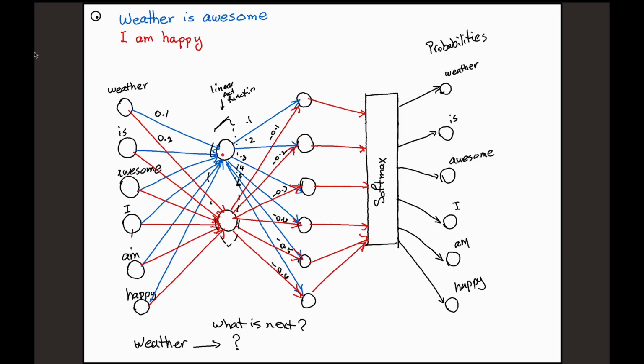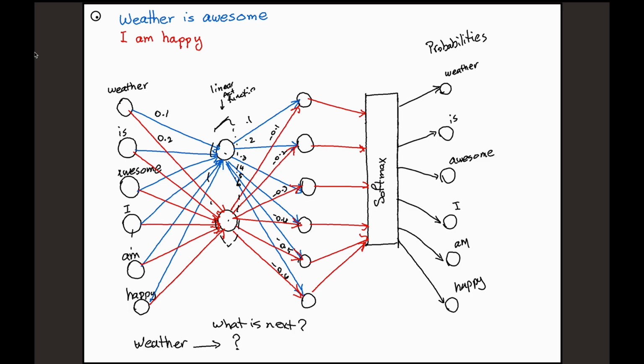For example, weather to the first hidden layer node has a weight of 0.1. To the second one it has 0.2. And then here you have a linear activation function that, for every input, simply adds things up. It does nothing but add things up. Then you have subsequent weights that go through softmax, and you have some outputs. I know it was a little bit complex as I stated that, but bear with me, please.